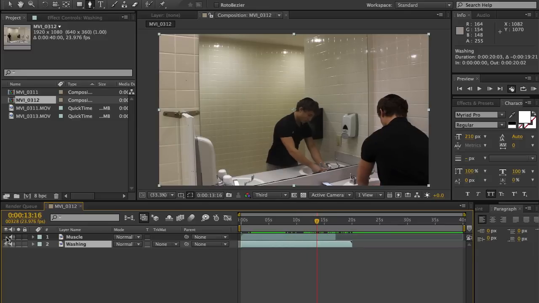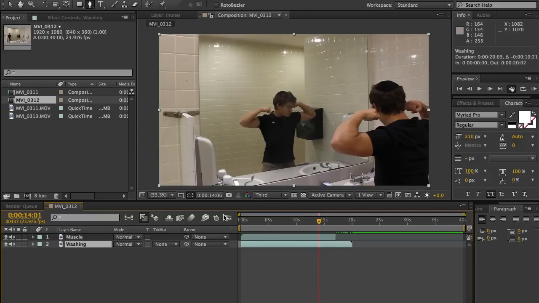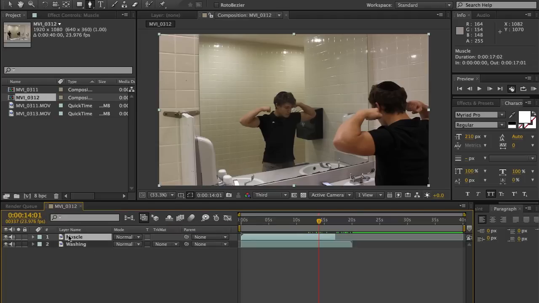Oh, I'm sorry, I forgot to turn the eye back on. So he's right there. He's flexing right there. Now basically what the masking tool does is cut a hole in one of the layers so we can see the other one through it. And we're going to touch it up and make it look really nice. So you want to highlight the muscle layer, and you have your pen tool selected. Basically you're just going to trace around your actor where you want to see him flex. Make sure you don't get any of the actual actor in your mask. Make sure you just get the reflection of the actor.